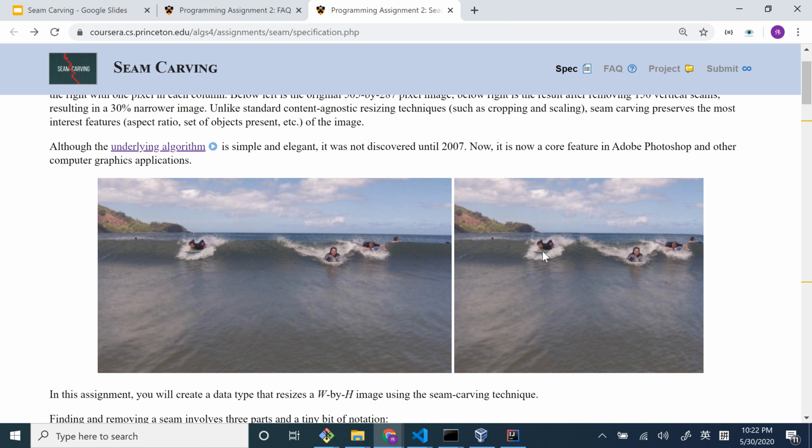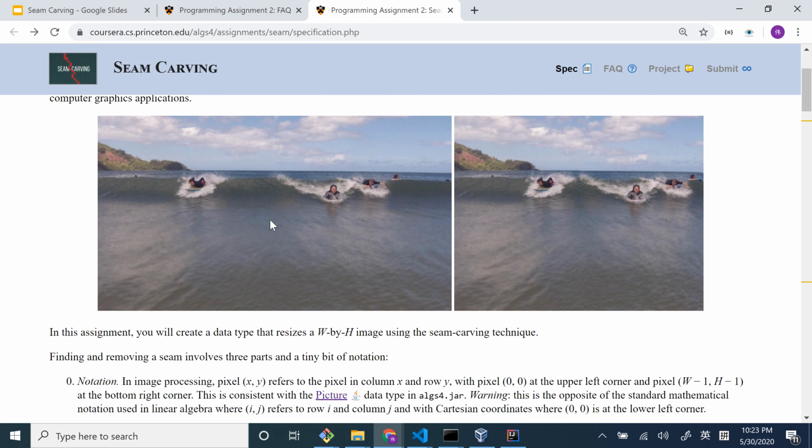But seam carving solves the problem beautifully. It still preserves the most important information in the original image. For example, we have the people skating over here, the mountain, the clouds, so it all looks natural.